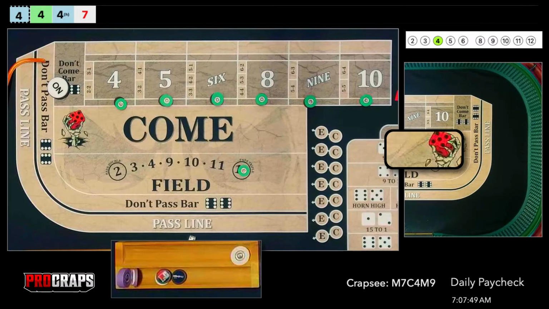All right, I think I got too many 4s on that roll tracker, right? Hold on, let me go back to the rolls. Yeah, I have too many 4s up there. I think I typed it in twice. There we go. Okay, here we go, coming out. Coming out, baby.